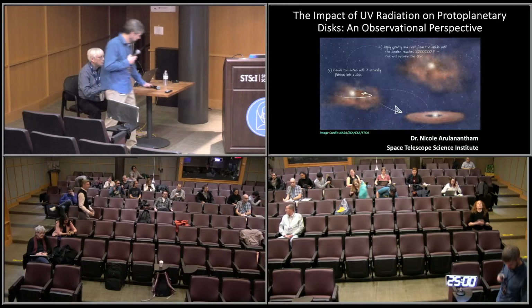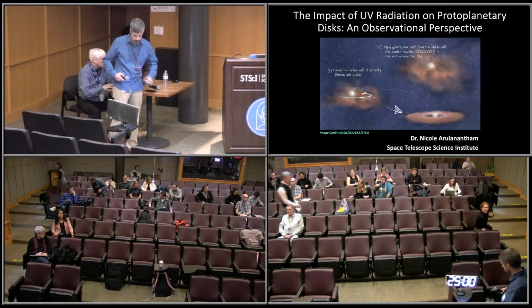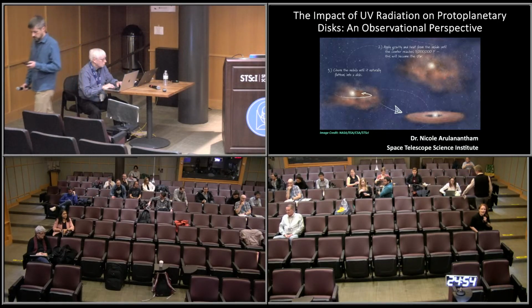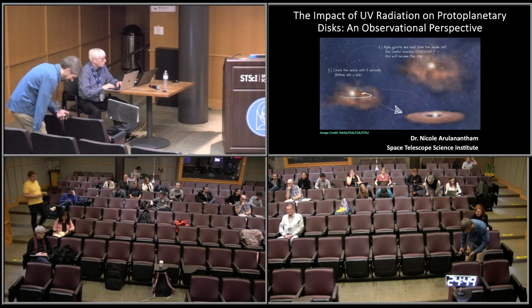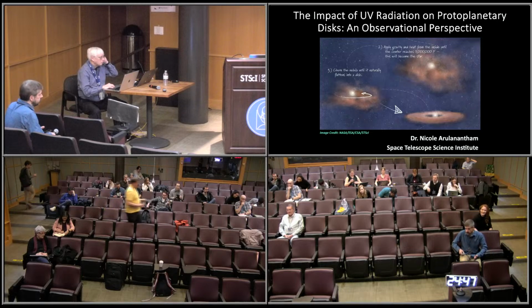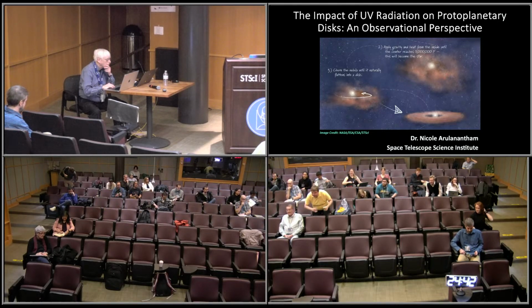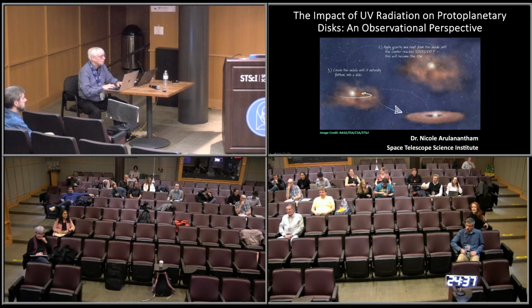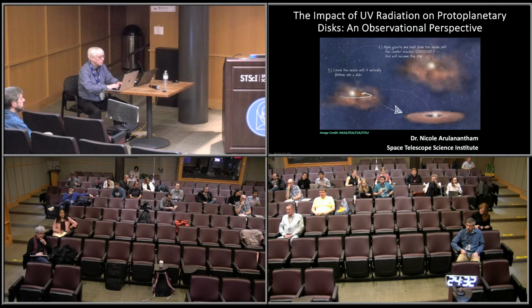All right, thanks, Will. Can everybody hear me okay? Okay, awesome. Since we have a pretty broad range of science interests in this room, I wanted to start the talk with a very broad overview about why we care about the UV radiation field in protoplanetary disks. I clearly missed the memo about everybody using the Hartmann diagram. But I wanted to share this graphic. This is an excerpt of the recipe for planet formation graphic that was made with input from the Office of Public Outreach here at STScI. And so we're looking at steps 2 through 3 here.